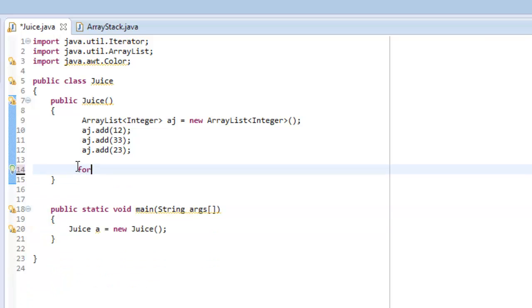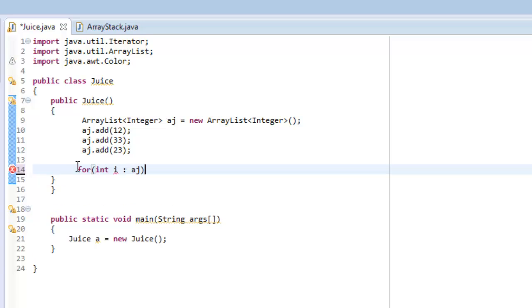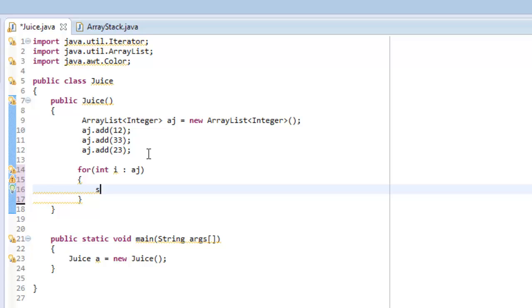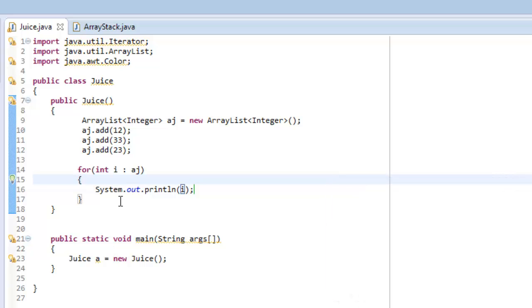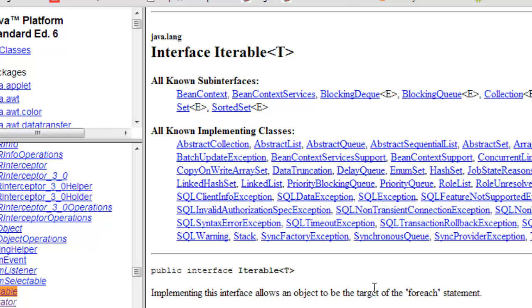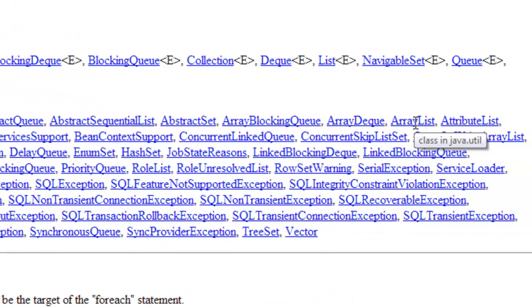So if I did for, let's try int i in aj, oops, that gives me an error, and then I go size, i, see if that works, and then print that out, and see, it does the same thing. That's because the for loop is defined, and it's just saying, oh, hey, this is a for each loop. But can I use this? Is the data structure I am going through implementing the Iterable interface? And it does. If you look here, it's right here in ArrayList. It does implement the Iterable interface, and that allows you to use a for each loop.